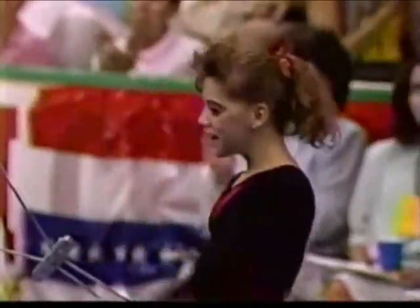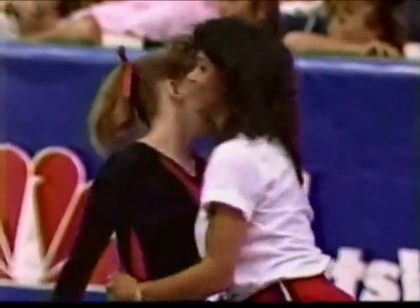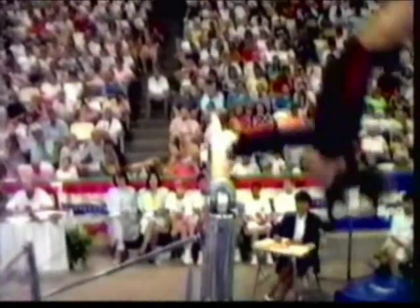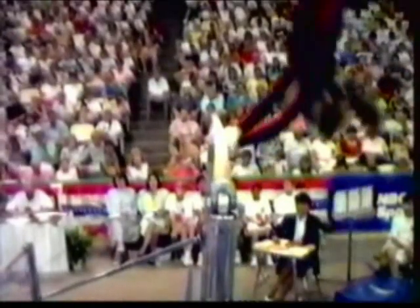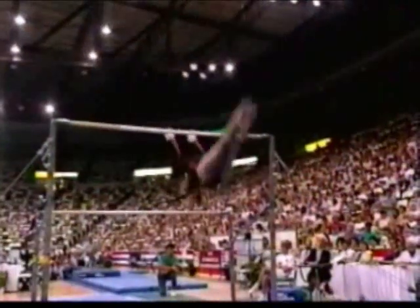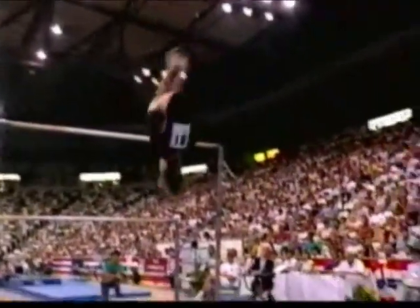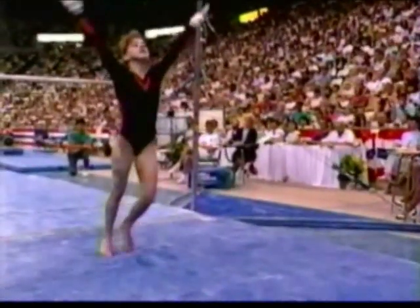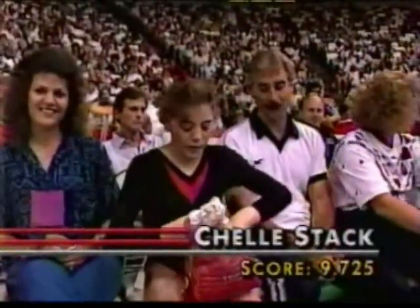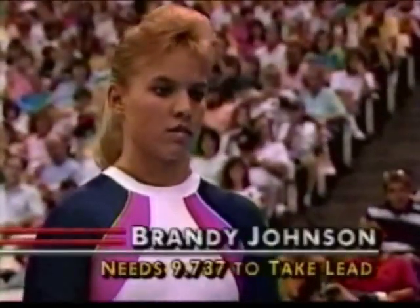Really pretty routine. Chelle is congratulated by coaches Richard Gishi and Trina Tinty from Scats in Southern California. This is a nice angle to see the quick hand movement she uses. It's a giant to a full pirouette, right into a reverse hex. Looking for good height here. Now she catches with her arms a little bit bent. That's a slight deduction. Now many of the gymnasts are using this combination, giant into tuck double back flyaway. If they're going to be competitive with the rest of the world, they're going to have to upgrade the difficulty of the dismount. 9.725 is the score for Chelle Stack, who exhibited grace and continuing motion throughout.